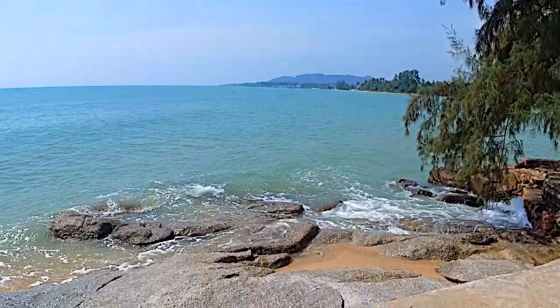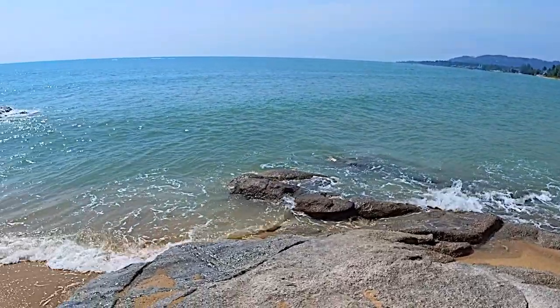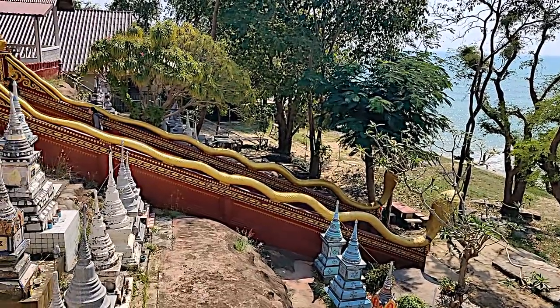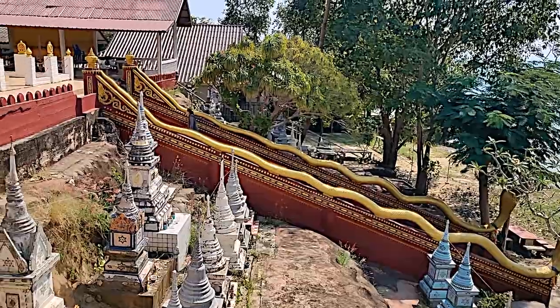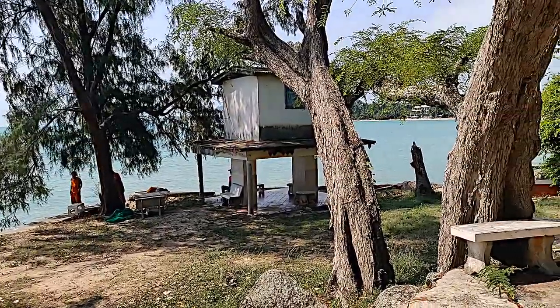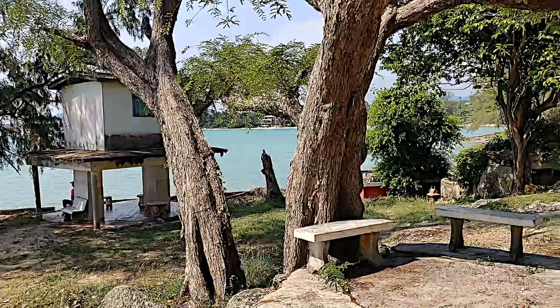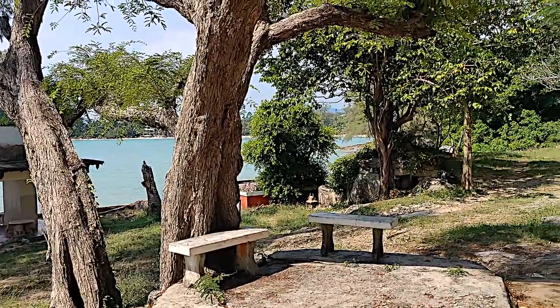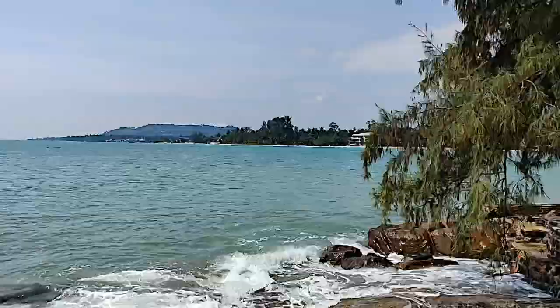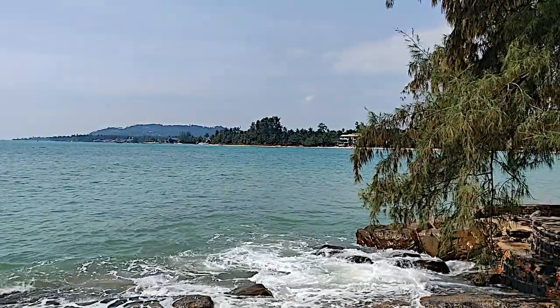I just realized I didn't put sunscreen on today — it's super hot. If you are coming here for sightseeing or just enjoying yourself, make sure to put sunscreen on. It's extremely hot. At least it's near the beach so you get some wind sometimes, but still it is really, really hot outside.